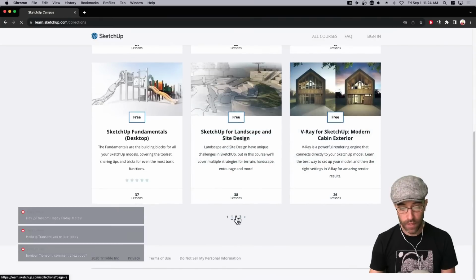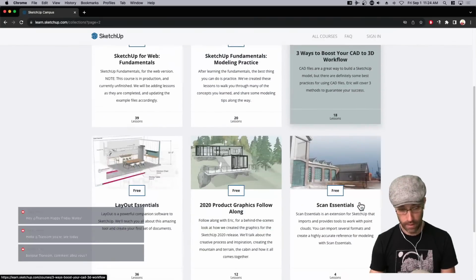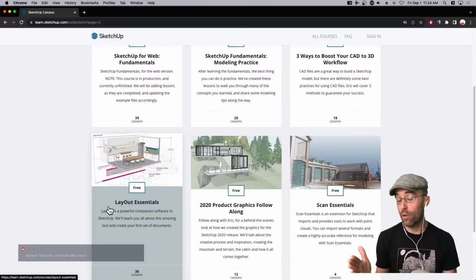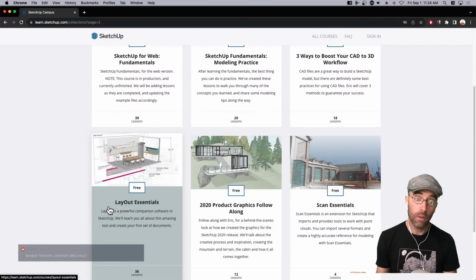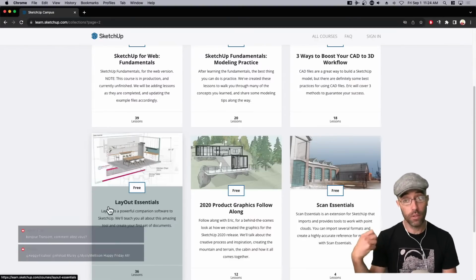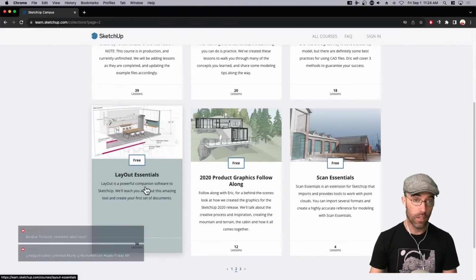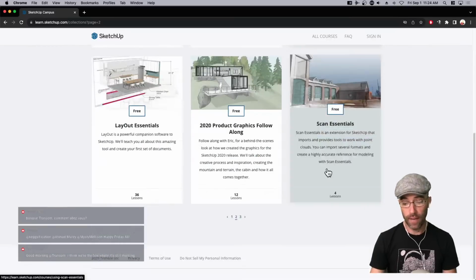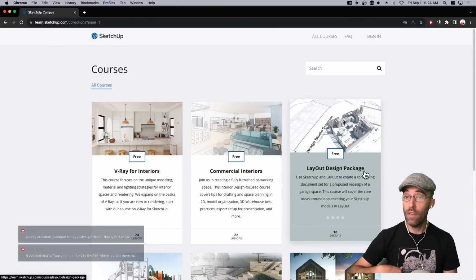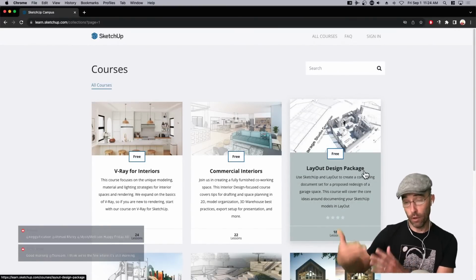And then if you go deeper into our campus site, we actually have what's called Layout Essentials. Even though this one was recorded on a previous version of Layout, most of that core functionality of how setting up a document works and what the basic tools are in the interface is the same. For somebody who's literally never opened Layout before, I would suggest starting with Layout Essentials. And then once you have the basics down, move on to creating a conceptual document package. Even if you don't follow step by step, even just by opening up the Layout file and looking at it, because I give you all these files, that'd be great.